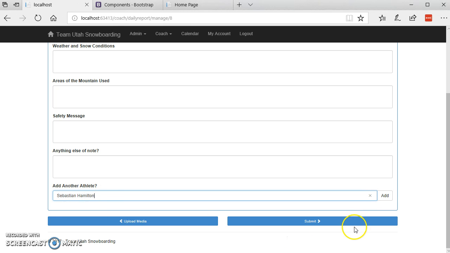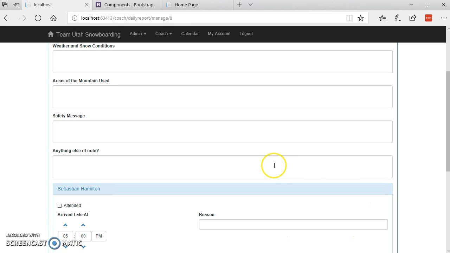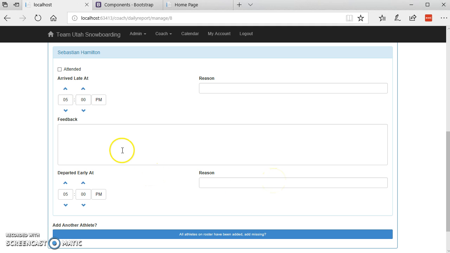But I'm able to go ahead and add that athlete directly here and then continue to add feedback for him in particular, even though this one is assigned to Jacob. The net of this is that you'll want to add athletes on your daily report if they don't appear automatically.